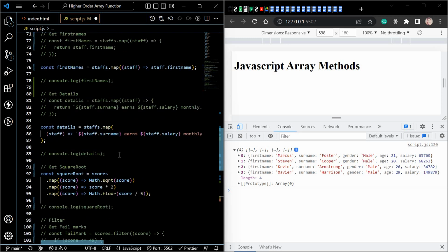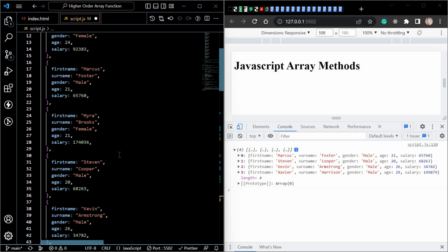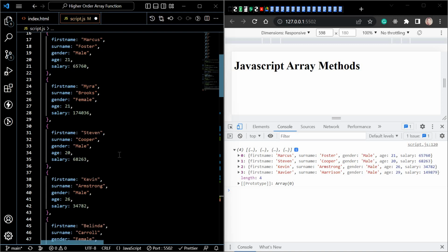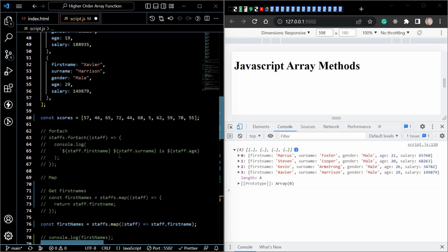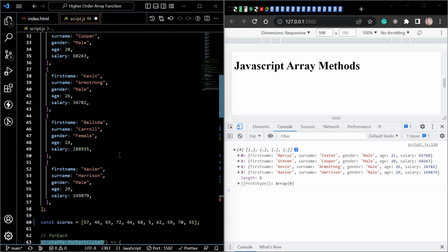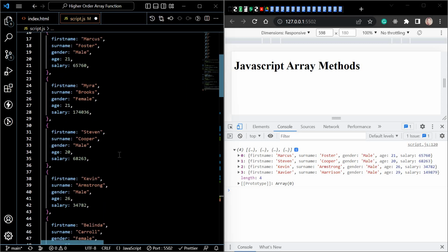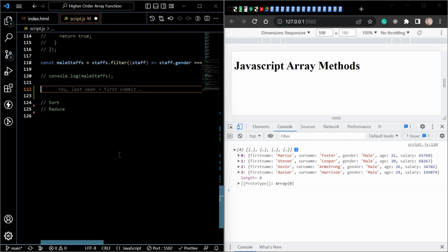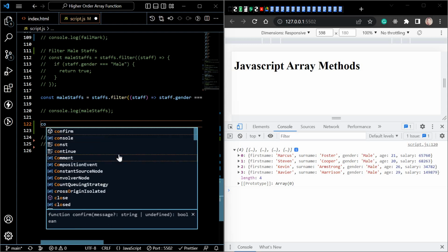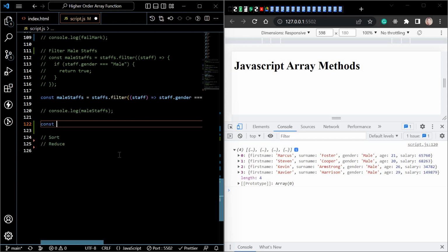So let's filter out, let me see. Okay. So let's filter out staff that earn more than 100,000. I can see here there are staff that earn less than 100,000. So let's filter out those that earn more than 100,000. So let's say const, I'm trying to think of a variable name for that.